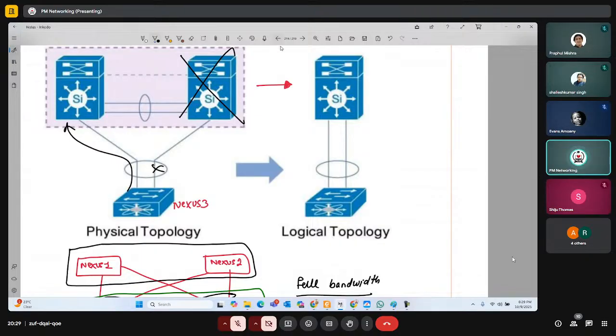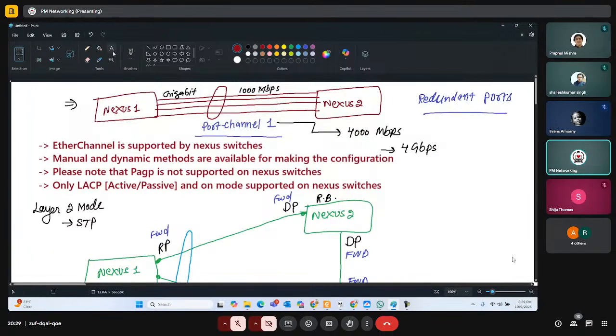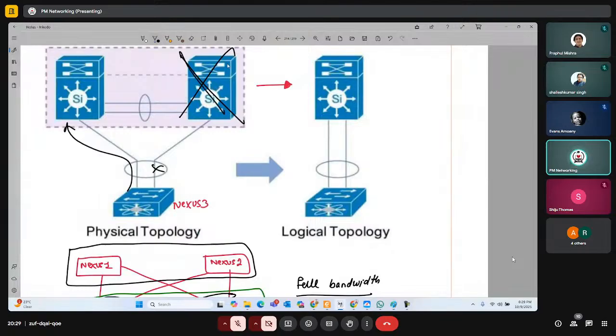In a normal EtherChannel, we have this limitation, right? If this Nexus goes down, we have the link level redundancy, but we don't have the device level redundancy. If Nexus 2 goes down, my port channel will go down. But in this case, if one of the switches goes down, we still have the other switch.